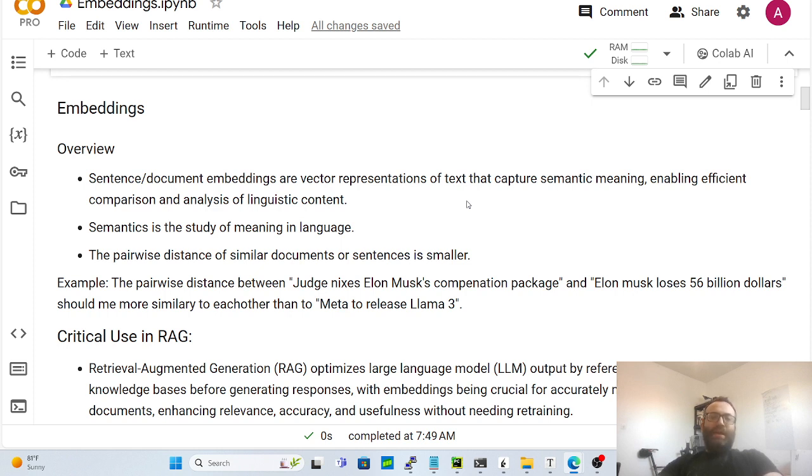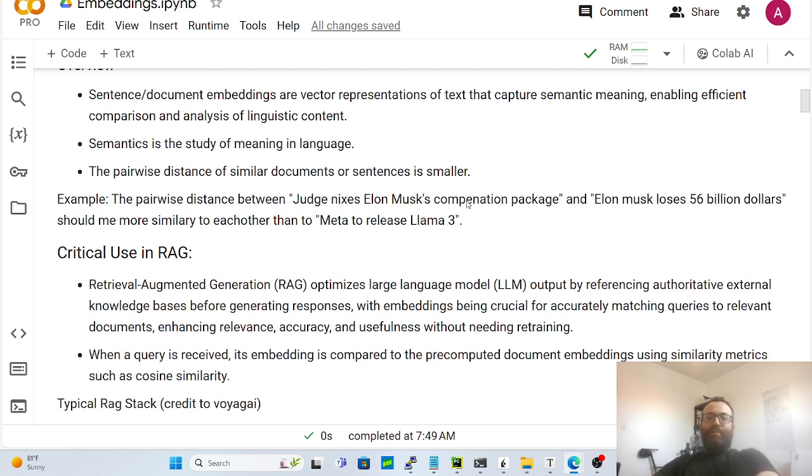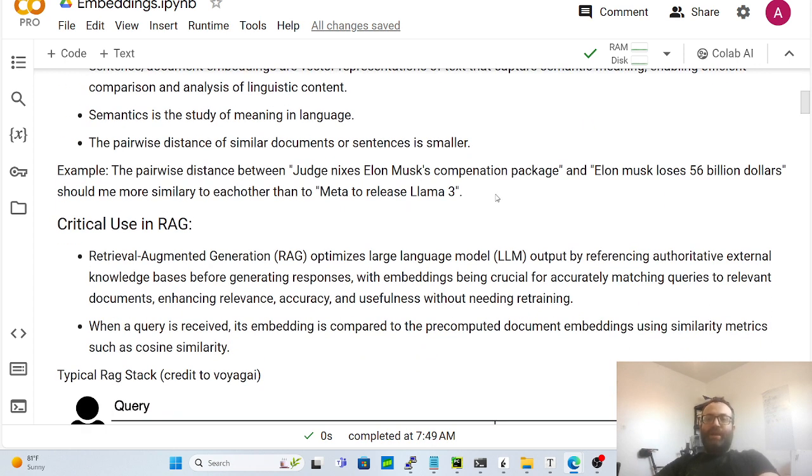These embeddings are critical in the aforementioned RAG because they optimize the LLMs by retrieving external content, like news articles or tweets, or let's say actual data, but they need to get these knowledge bases in a way that's searchable. Embeddings help search that space to get the best matches between queries and documents.